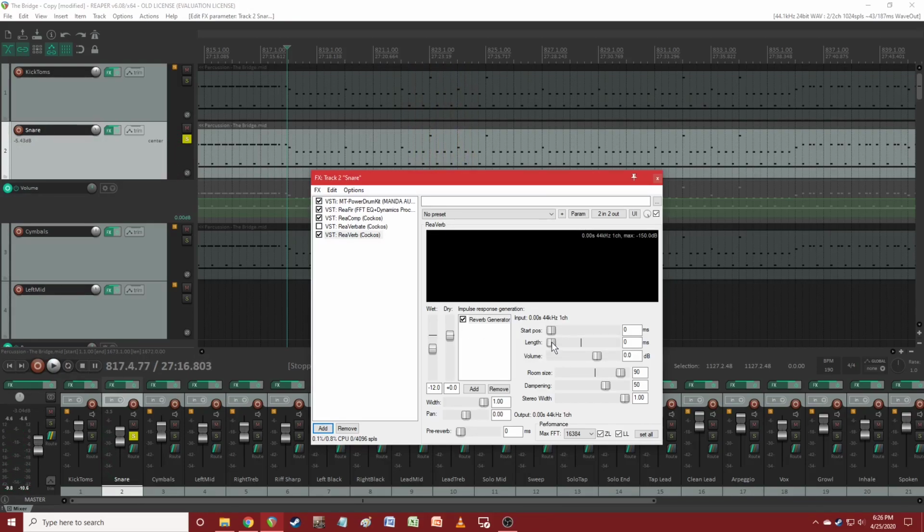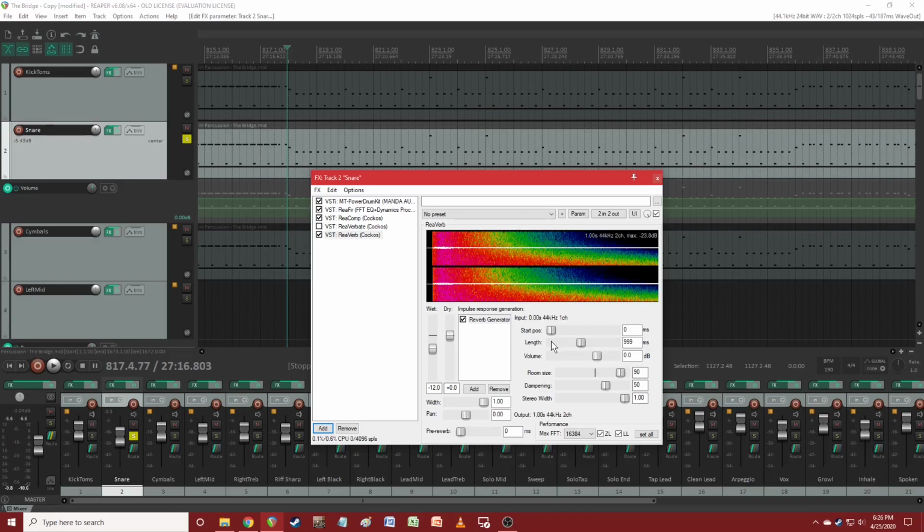And of course, at a length of 0, you have no reverb, as you can see in this visual. I find that trimming the length cuts it off too abruptly. If you want to shorten the length of your reverb, there's actually a better tool you can use, which is this dampening feature. So let's have the reverb in isolation, actually. It makes a little bit more sense.